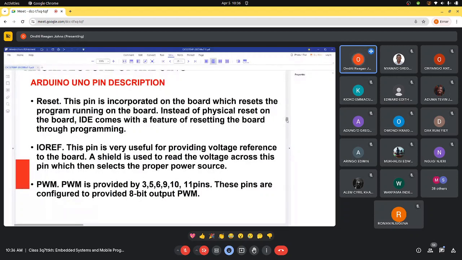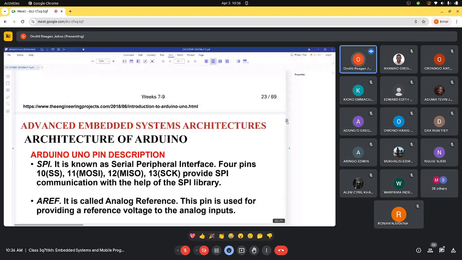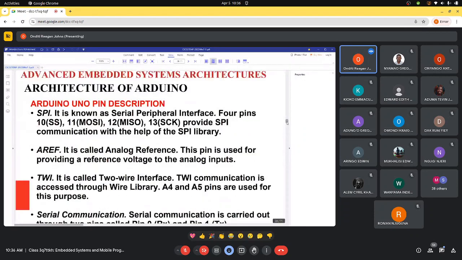So again, technically, you should also be able to understand how come the analog is allowed to send on 10-bit. This is because of errors. One might fail to reach, then the other one will follow it with the same signal for it to achieve its objective. So you also need to understand why we need 10-bit on an analog and why we need 8-bit on digital pins. Digital pins are a sure bet, as you would say. So if you send it, you'll be able to achieve the required output.